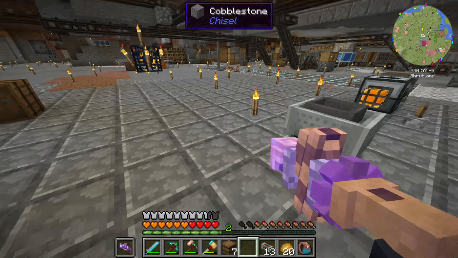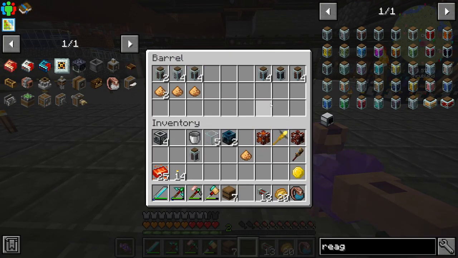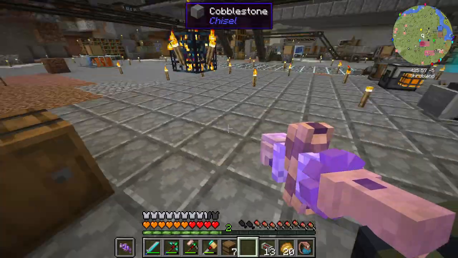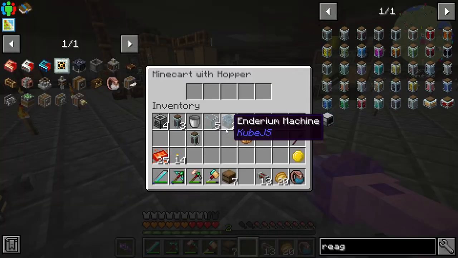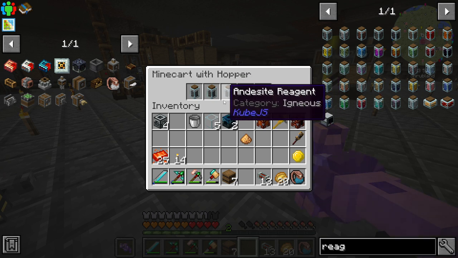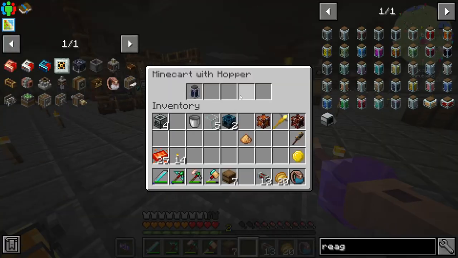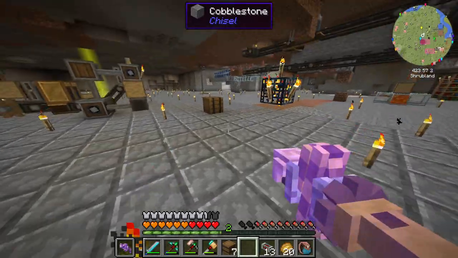Oh, there's a gabbro in the first position. Amazing. So now I'm going to need another gabbro and 3 andesite. And I'm going to come over here and try the second position now. Gabbro and andesite, andesite. Perfect. And we're going to go and test that.